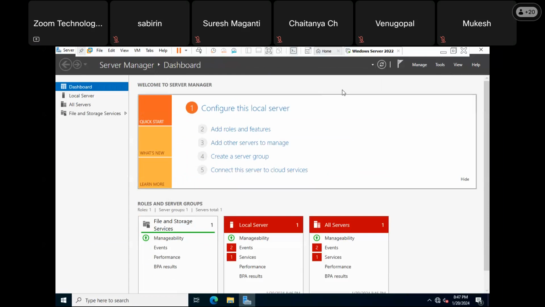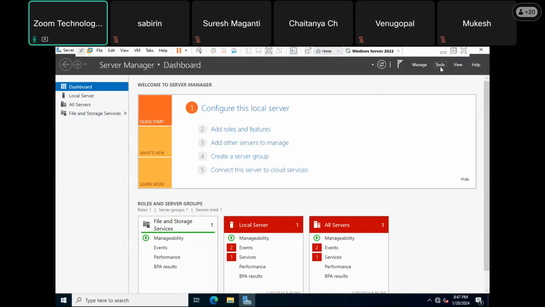So now, what we have to do? See here, is ADDS installed? No.